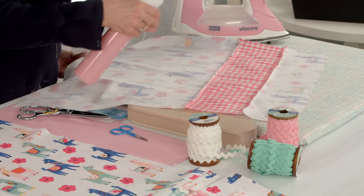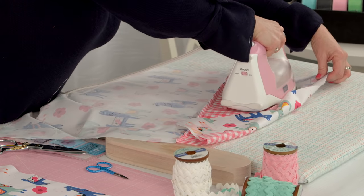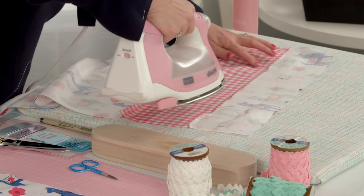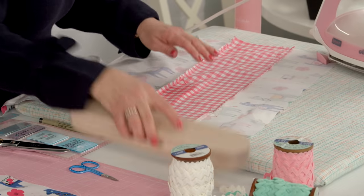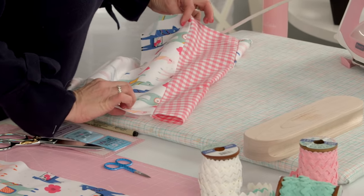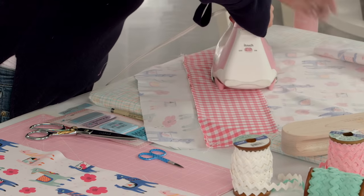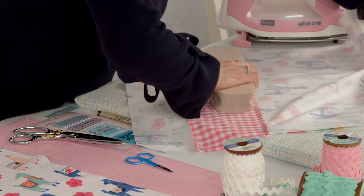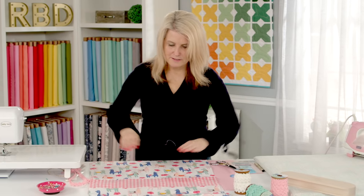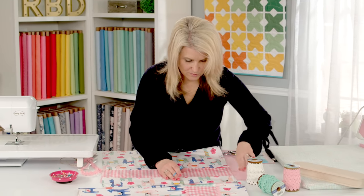I love this new mister — it's the ultimate mister. Sometimes I just pull that out and really get a good press in there, or you can steam it and give it a really good steam. Use your clapper. Check that on that side — that's a nice crisp edge. So that's pressed and ready to go. Give it a good look, and I'm going to trim off any loose threads.